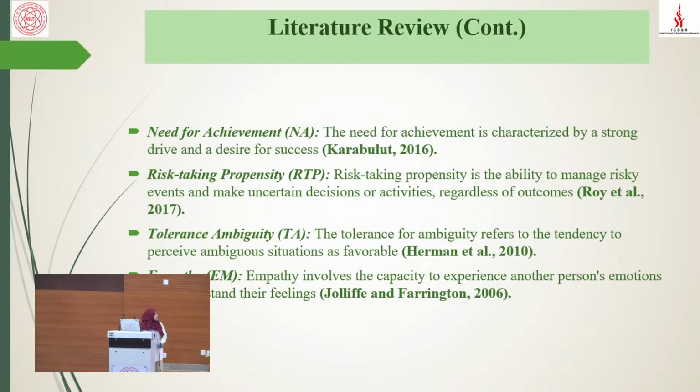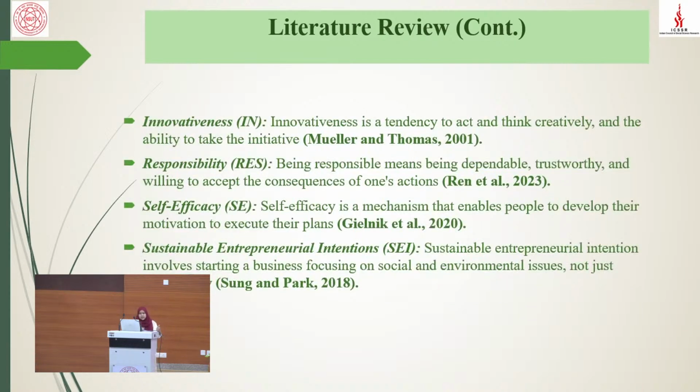Need for achievement is the strong desire for success. Risk-taking propensity is the ability to make risky decisions, and tolerance of ambiguity is considering ambiguous situations as favorable. Empathy is the ability to comprehend and experience the feelings or emotions of others. Innovativeness is taking initiative and thinking or acting creatively. Responsibility is the willingness of individuals to accept the consequences of their actions. And self-efficacy is the self-belief that motivates people to execute their plans. And we have discussed SEI.